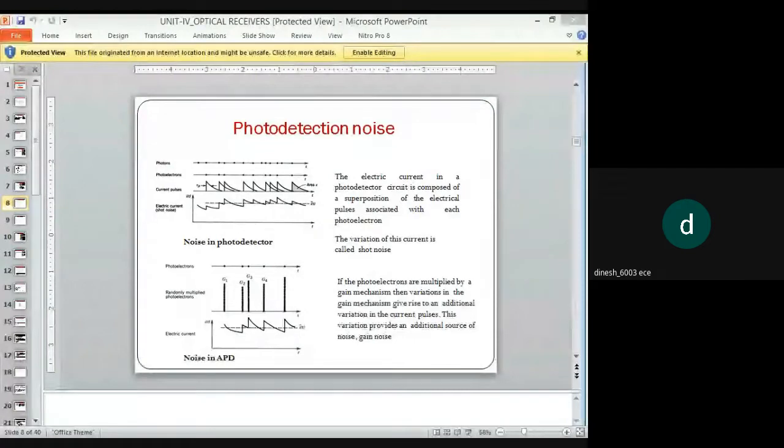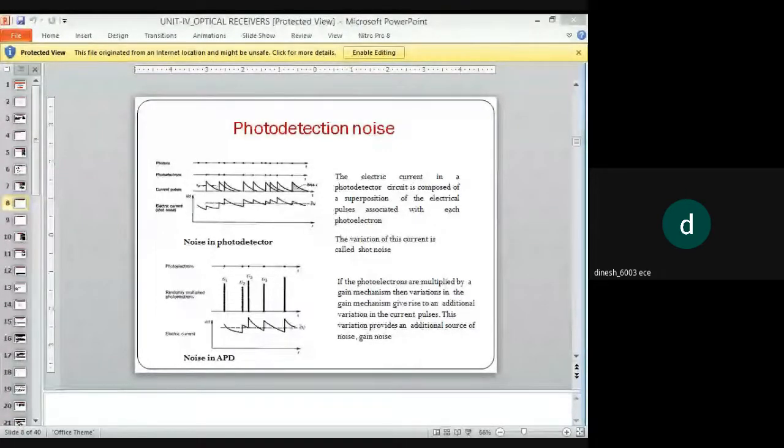So this is the design of an optical receiver, which is much more complicated than the optical transmitter, because the receiver will first receive a weak signal which is distorted, and then a decision on what type of data it is, whether it is a noise signal or a data signal, has to be made, and it is done at the receiver.